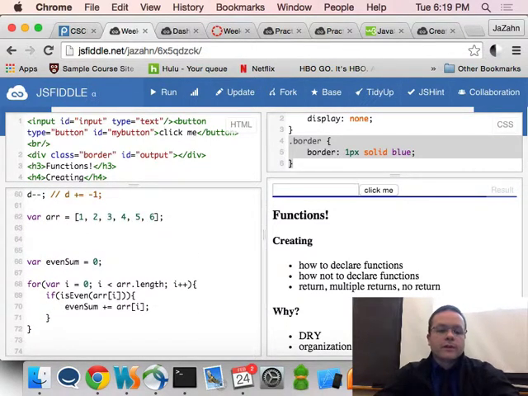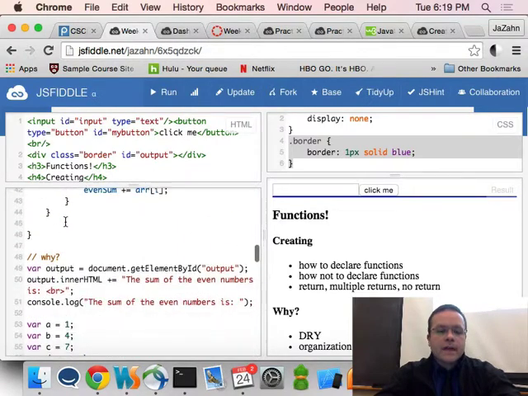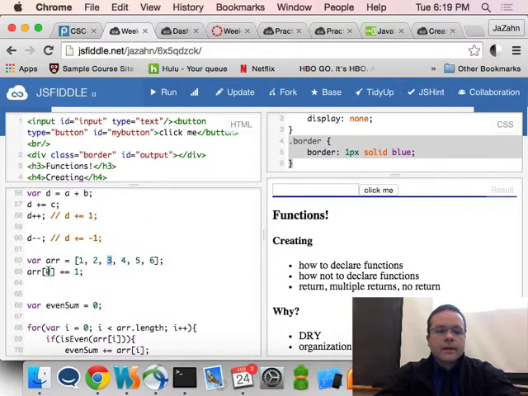1, 2, 3, 4, 5, 6, right? This is our array. R0, the 0th index, the first index, is equal to 1. And then R1 is equal to 2. R2 is equal to 3. So index is that index number as you're running through it.